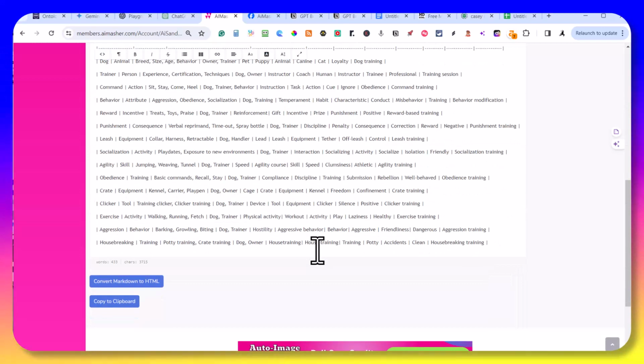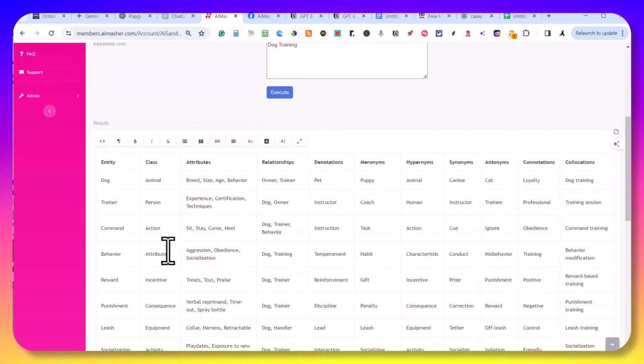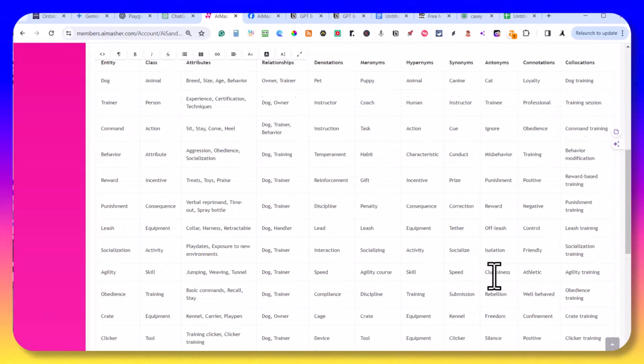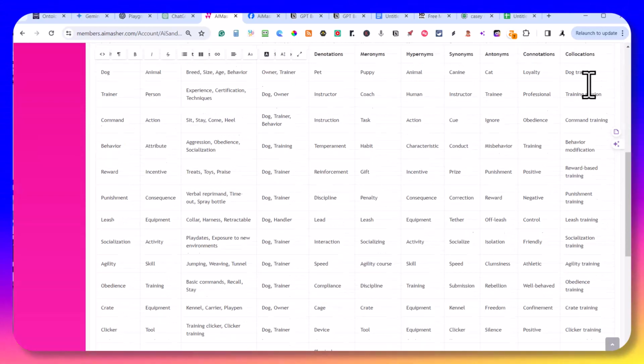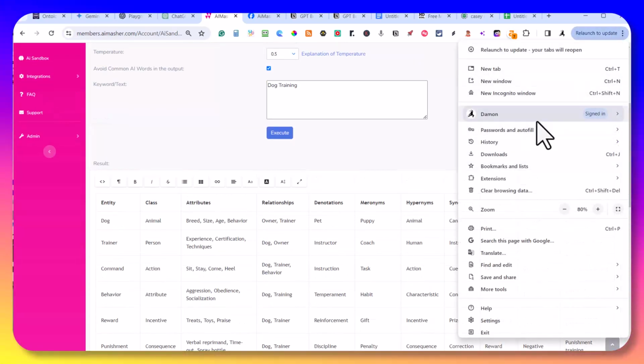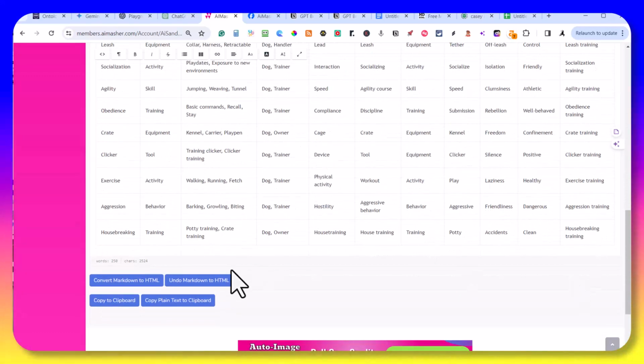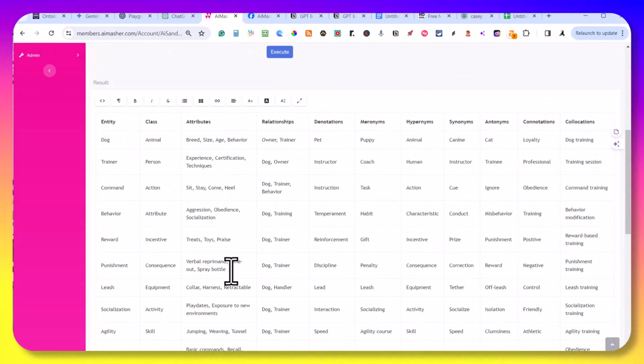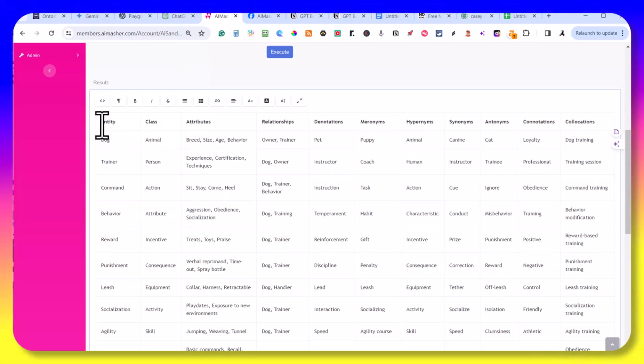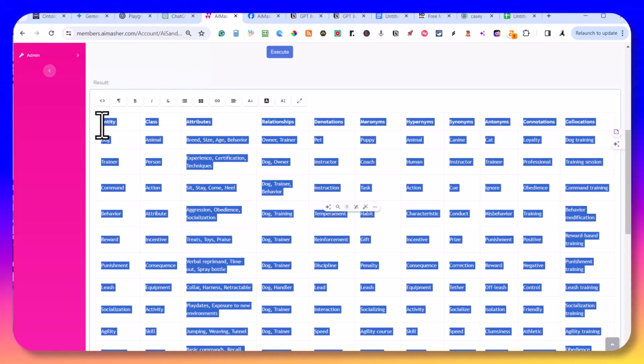Okay, that's markdown. You can convert it to HTML. That's what I'm doing here. And then I've got my Chrome set to about 80% right there, so it does show the full table. Okay. Now I'm going to come up here to just click on that and then hit Control A. I'm going to copy everything here.